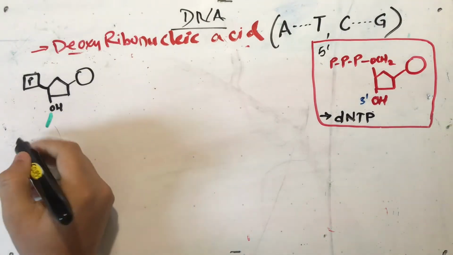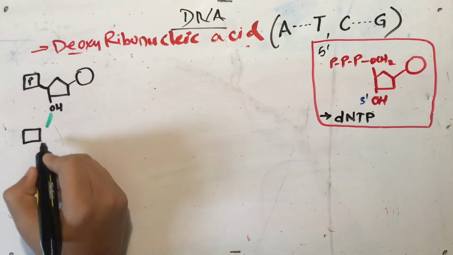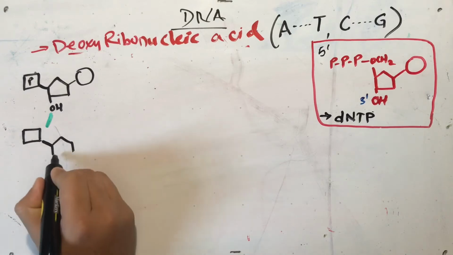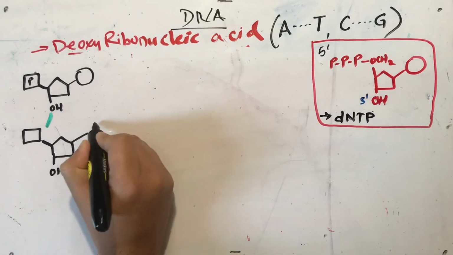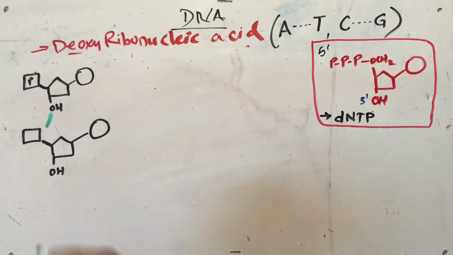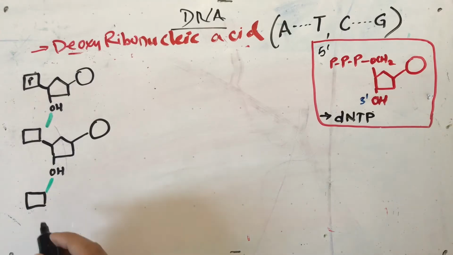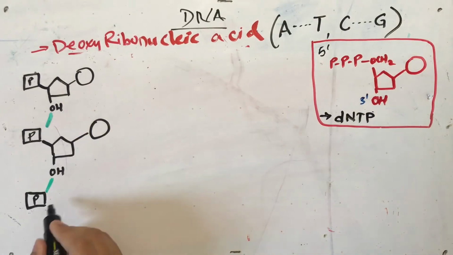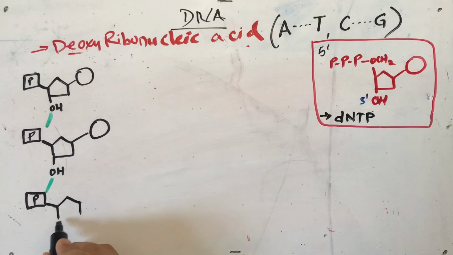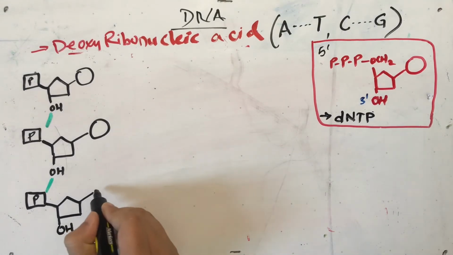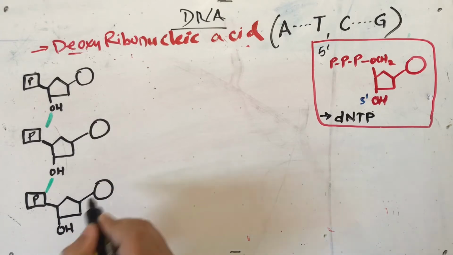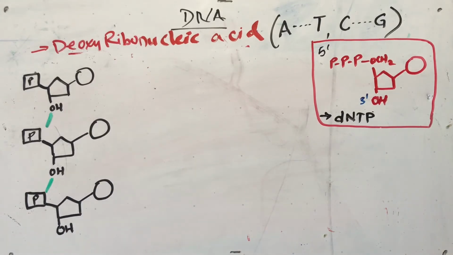We have this bond right here, and again another phosphate attached to that, and then we have a sugar with OH and a base right there. Let's do one more. We have this bond again attached, and a phosphate, and let's draw the sugar. Again, this is a really general structure. I'm not doing any details right here. I just want to show you the general structure of DNA attaching to another DNA.